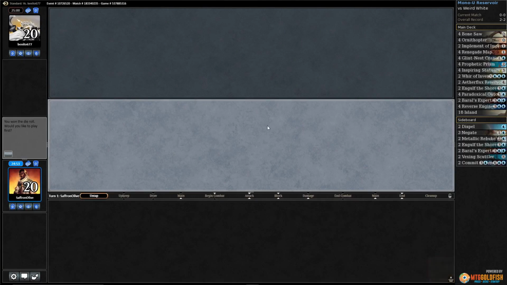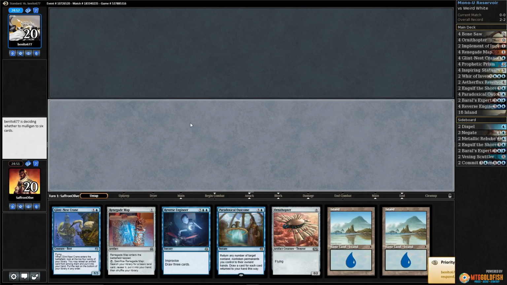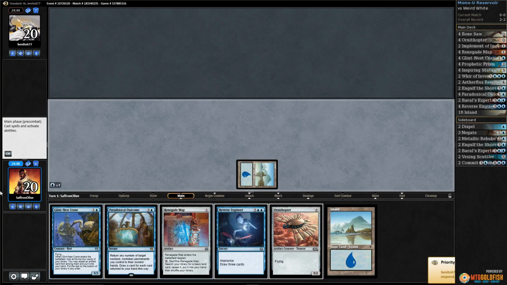Alright, bunch of Magic time. Playing some Mono Blue Reservoir in Standard. And this hand's not bad. Not really insane, but it's reasonable. Missing an Inspiring Statuary from being the nut draw. So, Island, our Renegade Map.